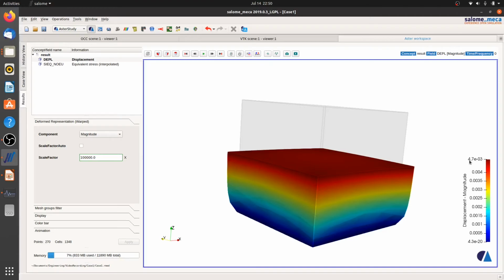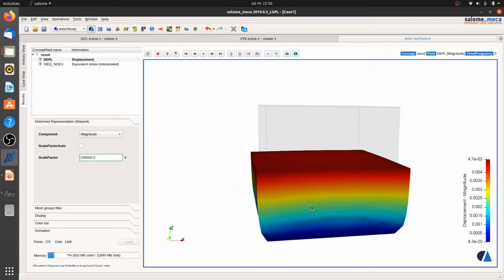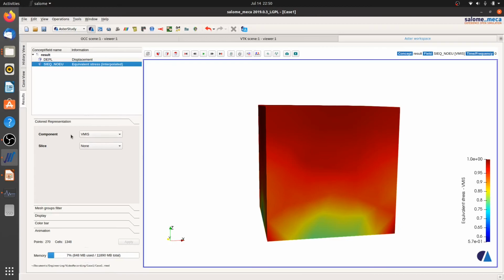It is 0.0047 millimeters. So 1 megapascal pressure on top of a 1 cubic meter steel block gives very minor deflection.